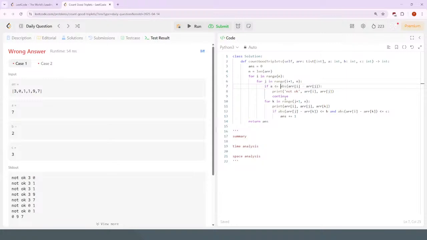If A is less than the difference... normally the logic is this thing is less than or equal to A, but the negation of that logic should mean that this thing is bigger than A.